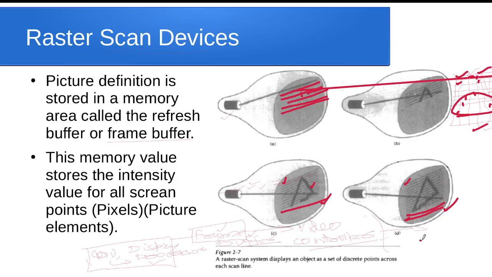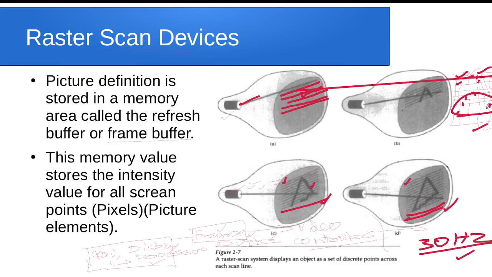So if at all it is a 30 hertz system, it means in 1 second it has to complete this cycle 30 times. Okay, so this is a simple raster scan device, where it will scan each line of the pixels, and those pixels which should be illuminated, there the electron beam will be forwarded and it will be illuminated, and accordingly the display will come on the screen. And since it should not have flicker, we keep at least 30 hertz, this means 30 frames per second.